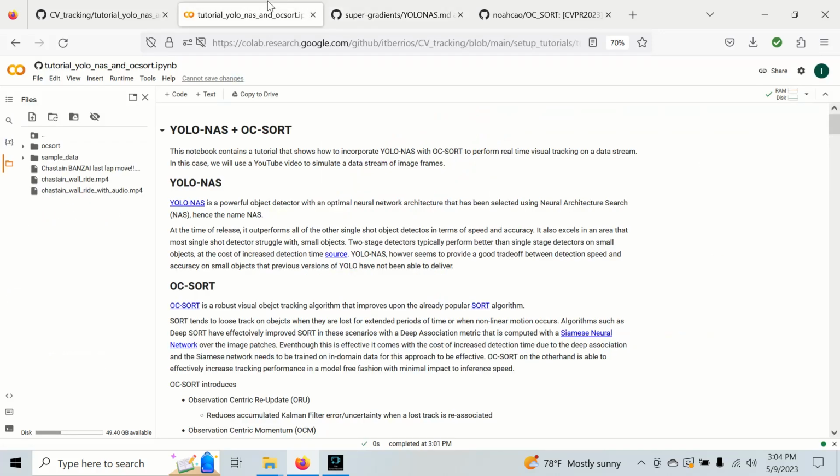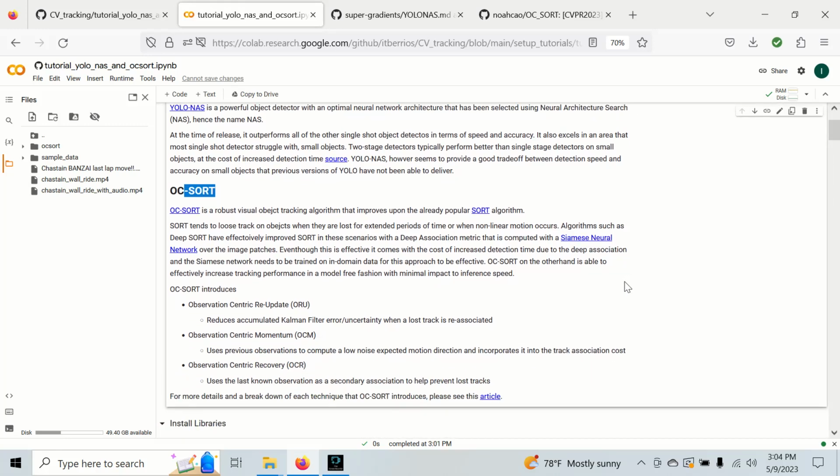The other side of what we're integrating today is called OC-SORT, or object-centric sort, or observation-centric sort. I would say currently SORT is probably the most popular object tracking algorithm. It's pretty easy. You just fork the code from GitHub or copy the script from GitHub and add it to your application or whatever you're doing. OC-SORT is similar, but it's actually a little bit better, and it improves off of SORT in a couple of ways.